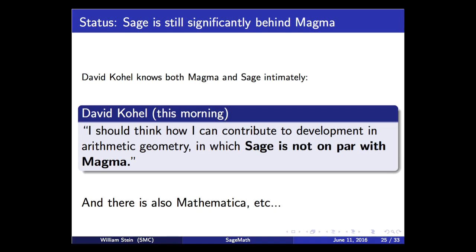There's a lot of functionality for working with quaternion algebras, which is very relevant to computing with Hilbert modular forms. And Sage is just dramatically way behind what Magma has. And there are many, many other things like that, where it's really core research-related functionality that I and you should care a lot about, that the only way that you could do it is using Magma or closed source software.